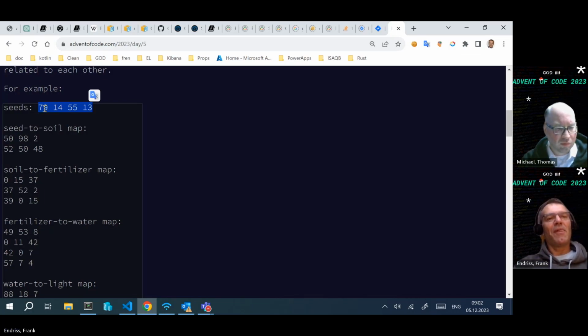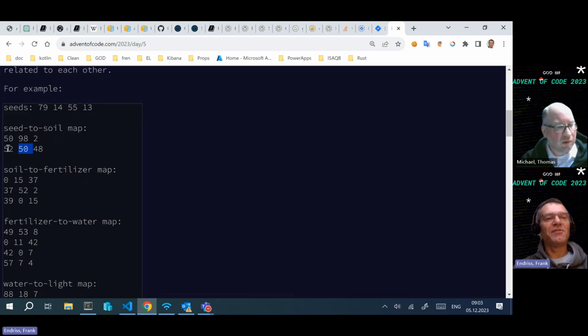And then in the end, we want to find from this list the minimum entry. There is one special rule in it, which says if such a number is not matched by any of these rules, then it's an identity mapping. So 79 would then be mapped to 79 itself. For example, if we're starting with 79, we go to the first map. 79 is in the second row. Yeah, exactly, and then it becomes 81.